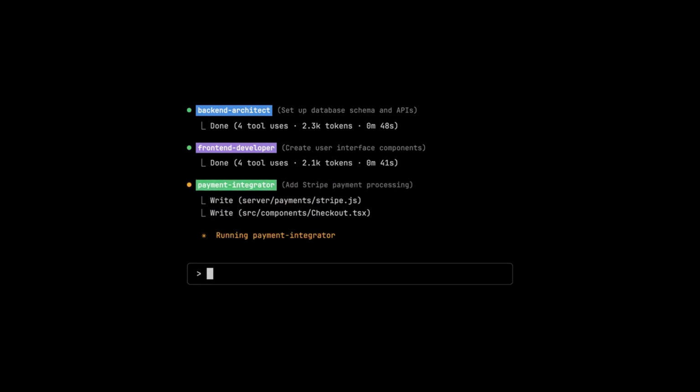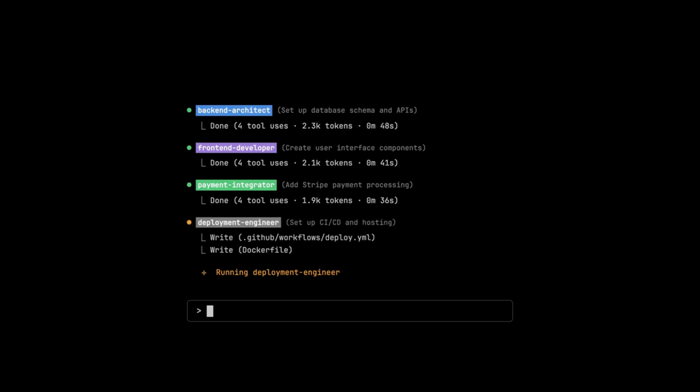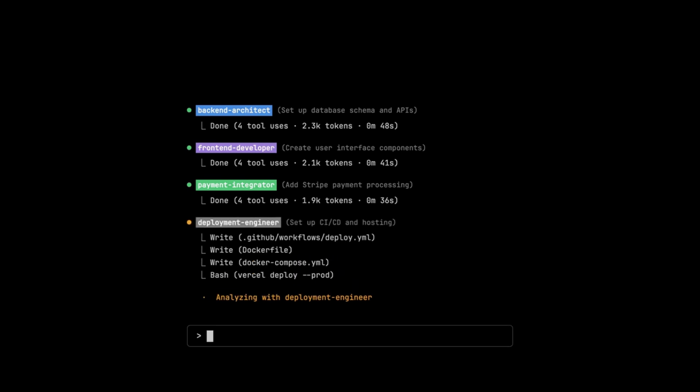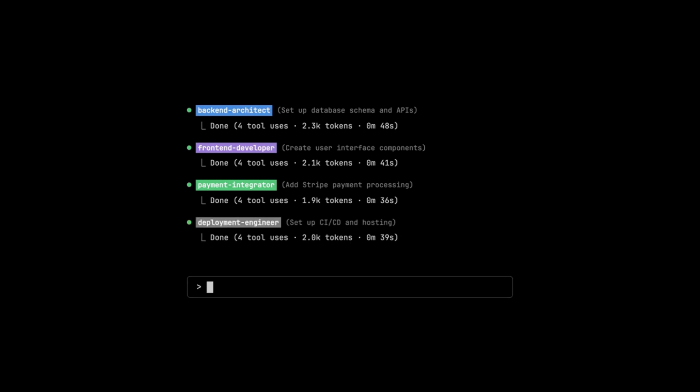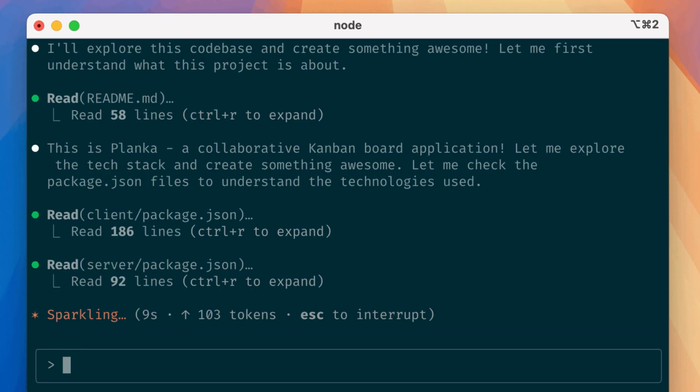Now, for those of you who might be new to Claude Code, it's Anthropic's powerful command line interface tool designed to work seamlessly within your terminal. It's incredibly smart. It understands your code base, helps you write and refactor your code with ease. And it does all of this through simple natural language prompts.